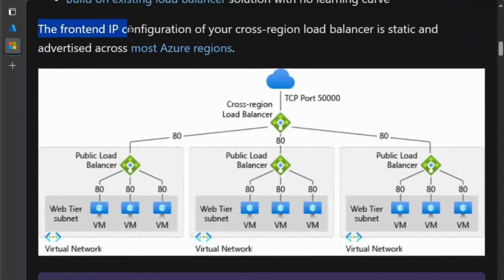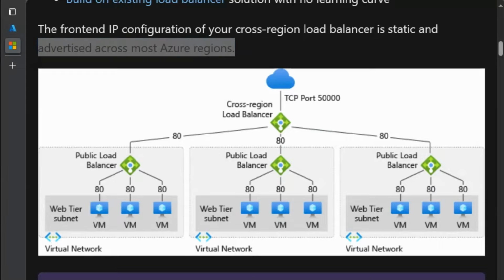The front-end IP configuration of your cross-region load balancer is static and advertised across most Azure regions. So in this case, the static standard public IP will associate with cross-region load balancer, and that public IP can associate with regional public load balancers.